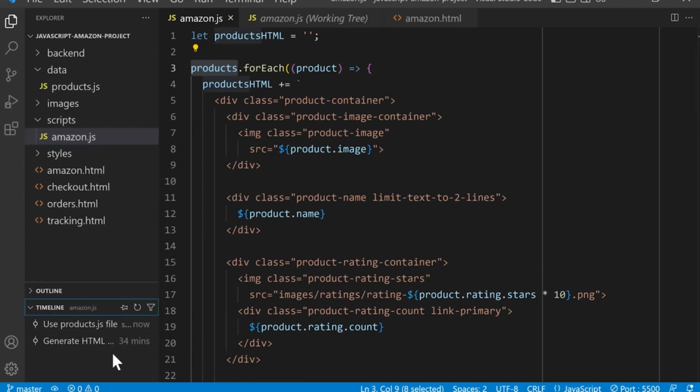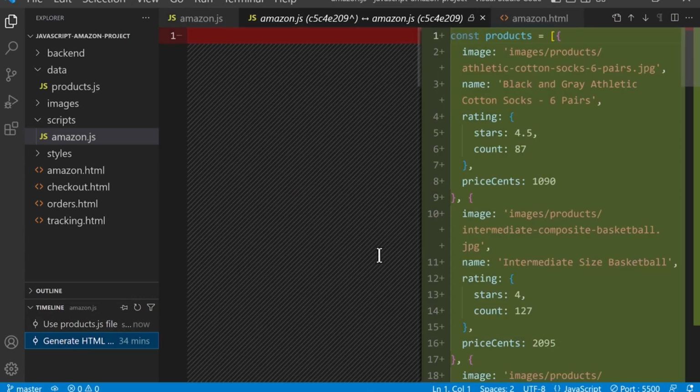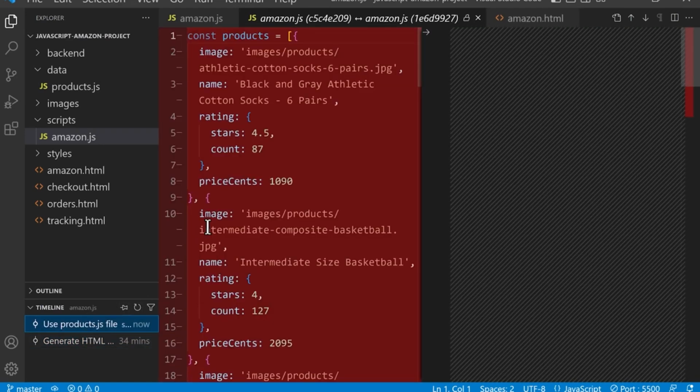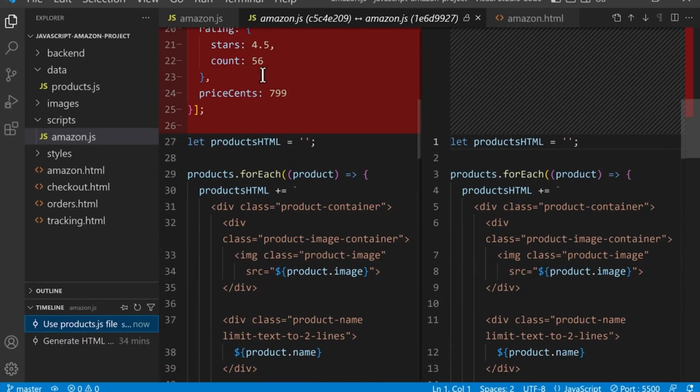And now you can see that we actually have a history of all of our changes for this file. So if we click the first line of the history it will show us that here we added all of the code, and then the second line in the history, we deleted this part of the code. So this gives us a step-by-step history of all the changes in our code.